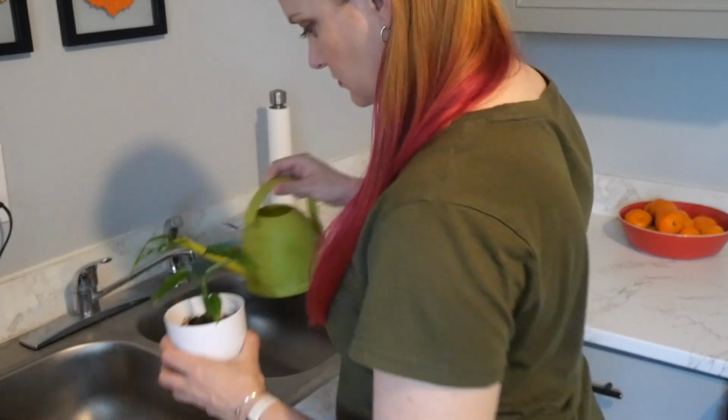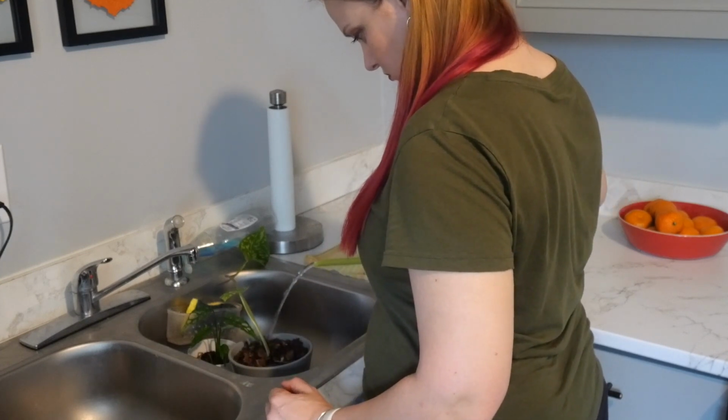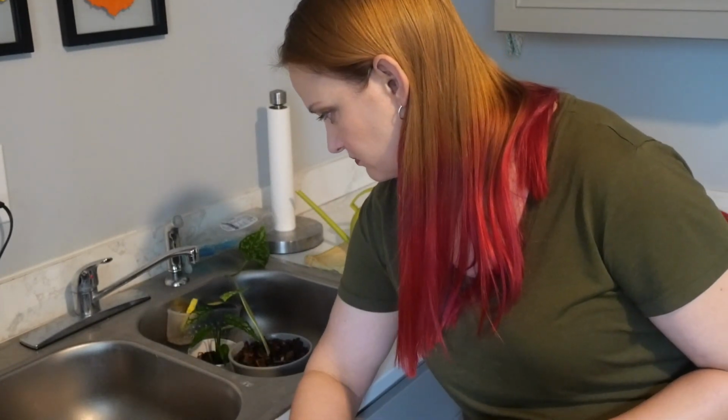Okay. We're good now. So we're just going to give these a water. I put all my aroids in a really chunky orchid bark with, I think, perlite and charcoal in it. It comes in a bag. It's already pre-mixed, but I really like it. It's meant for Phalaenopsis orchids, not philodendrons. I think it works great for aroids as it's really nicely well draining, but that means I have to take all of them over to the sink to water them, which is fine. But yeah, let me go grab some more.